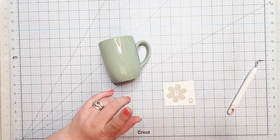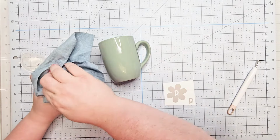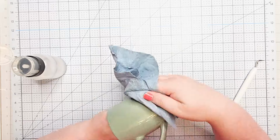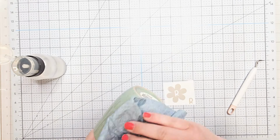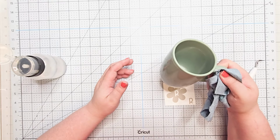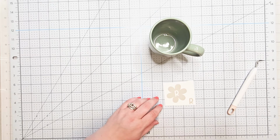Okay, first what we'll do is put some rubbing alcohol on our glass here. Now you want to think about where you're going to place this. Do you want to enjoy it, or do you want the viewer to enjoy it? I usually opt for it to be on the outside. It never really made sense to me for it to be facing me. I get it, but it's just not my personal preference.